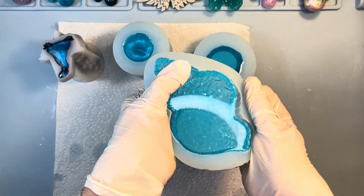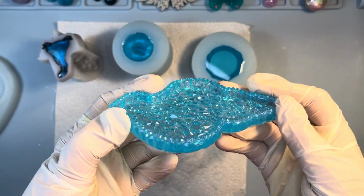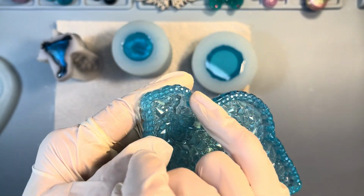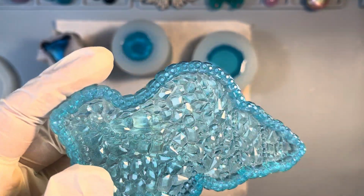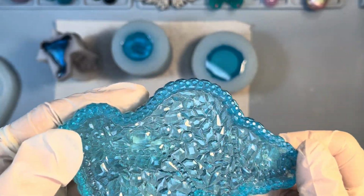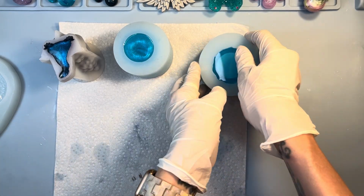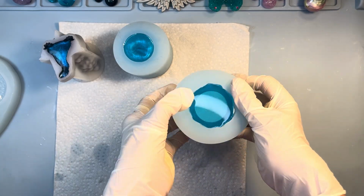I'm hoping I don't have any bubbles in this one. It still looks good. Oh, that's pretty. Very pretty. And normally we'll get bubbles in these little gems on the top here, and I don't see any. So that's good. Oh, I see one right there. Just in that one. Oh, dang it. One right there too. I think what I'm going to end up having to do is just put it in the vacuum chamber at some point so I can get a perfect copy of this, so when the time comes, I can make a new one. Let's go with this one. And I do use that one a lot, and I don't want to have to buy it again later on.